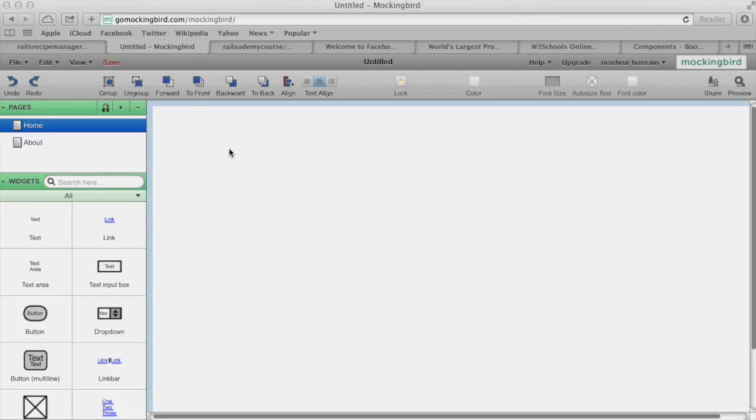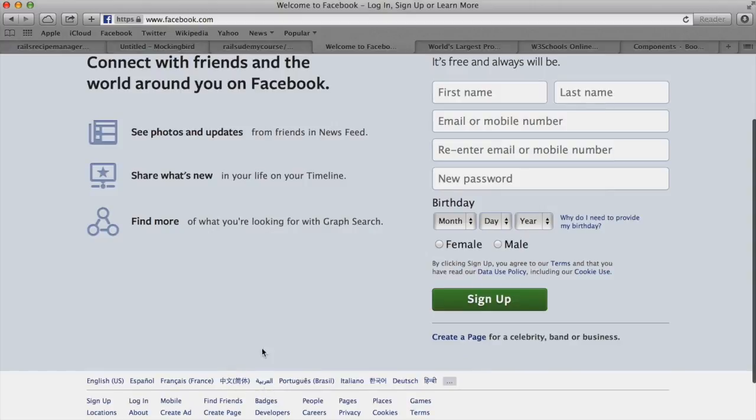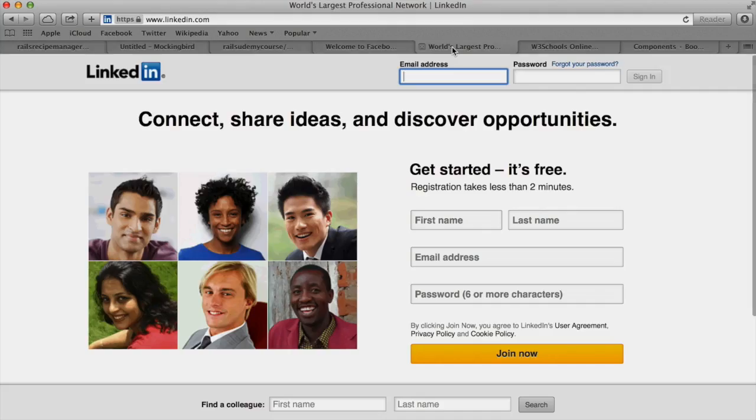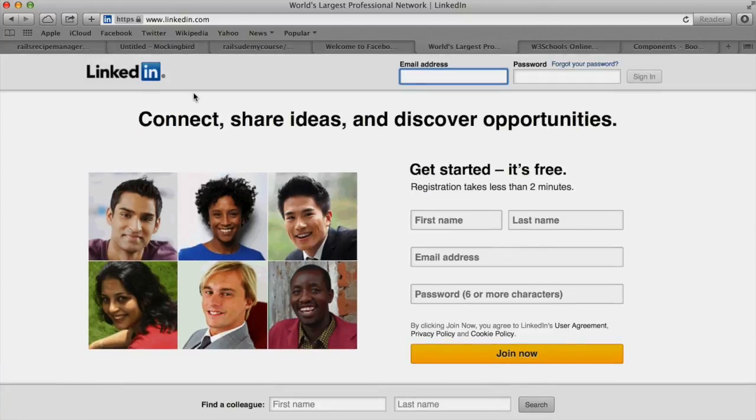Now, to think of a design, what always helps me is to look at landing pages of popular sites. So for this app, I went and checked out Facebook's landing page. And then I saw that the logo was right here on the left, some links, some login info, some content over here, and then a footer. Then I looked up LinkedIn. I saw something very similar. You have the logo, then you have a nav bar, you have login information here, then you have some content here and a footer. So I think we have enough to get started.